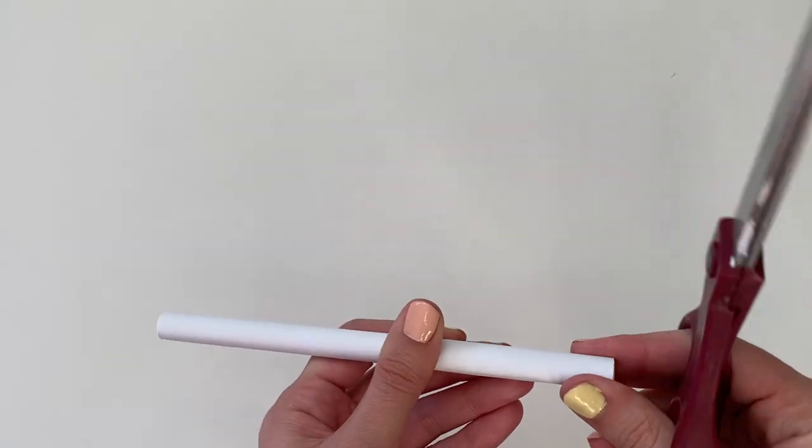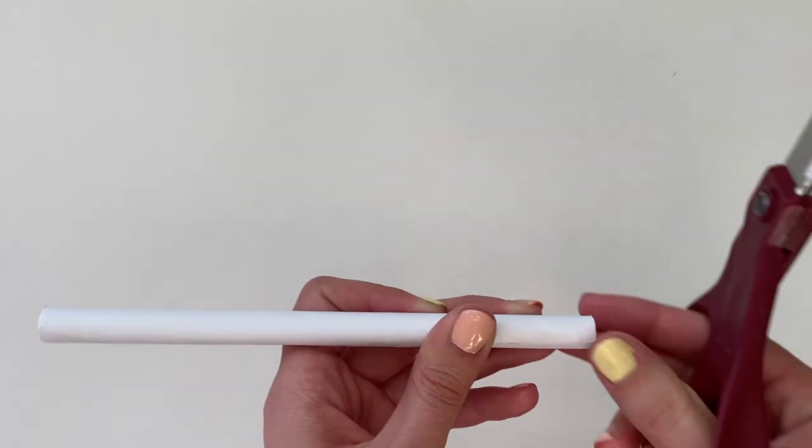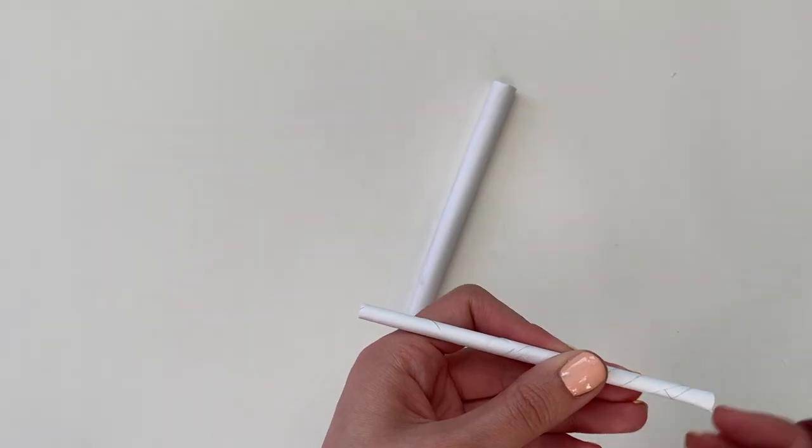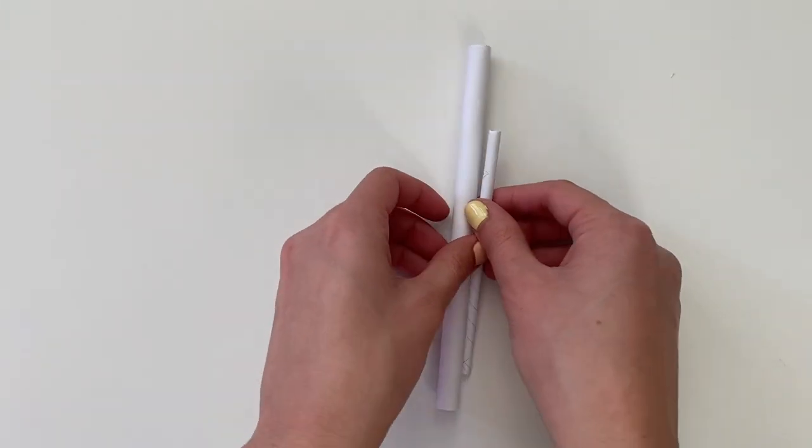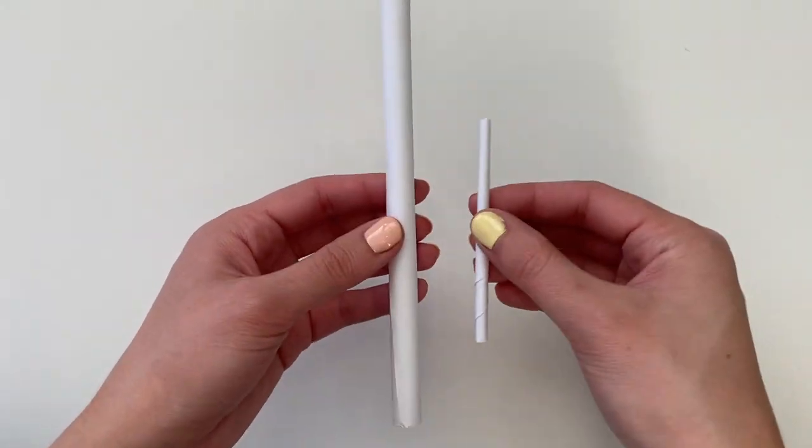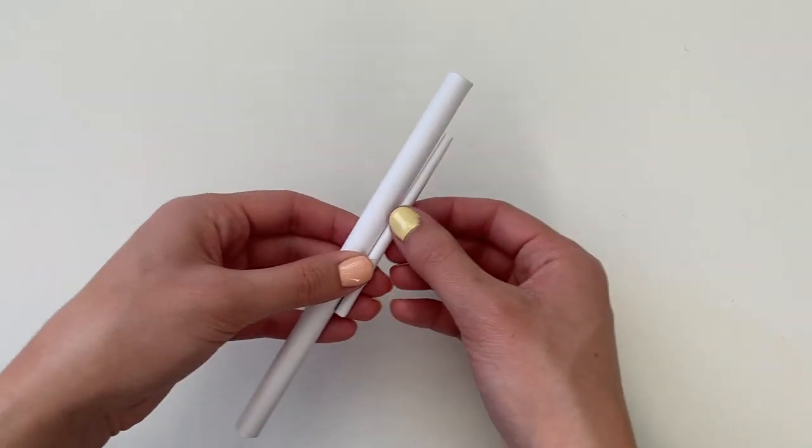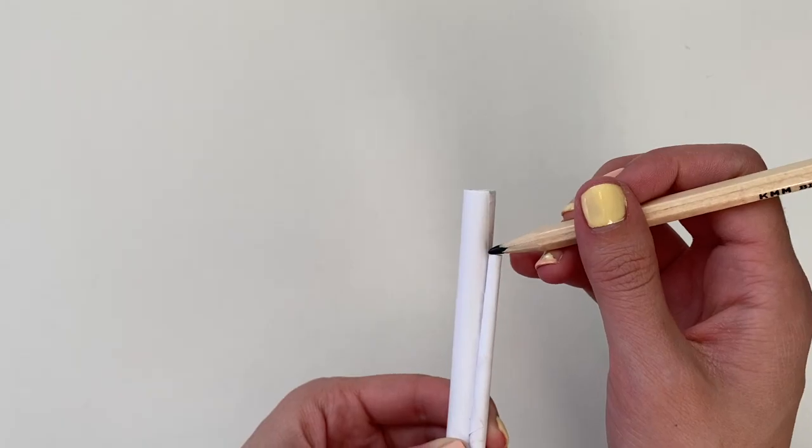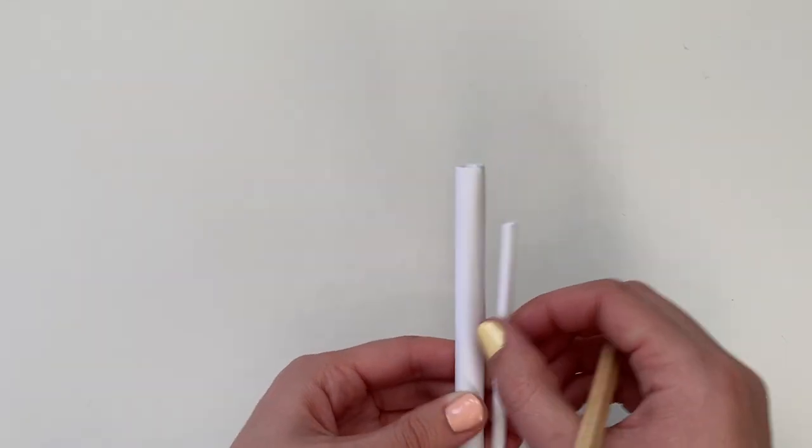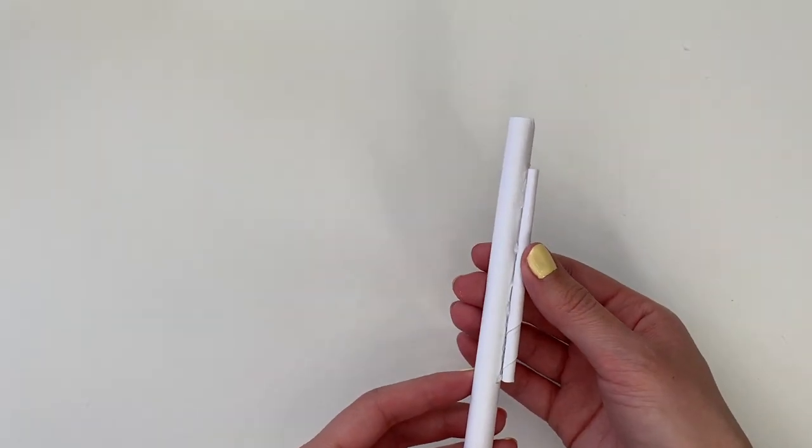Now I'm cutting that bigger tube down to size, and a flute is actually surprisingly long, so I made this about six and a half inches long. Now I'm going to cut the thinner tube to about three and a quarter inches. Here's the thinner tube I made and cut to the right size. Now I'm going to glue this on closer to one of the ends, but still have like half an inch of space till the end. I'm going to mark where I'm going to put it first so I can add the hot glue and just stick it on. You could probably use any other kind of glue for this though.